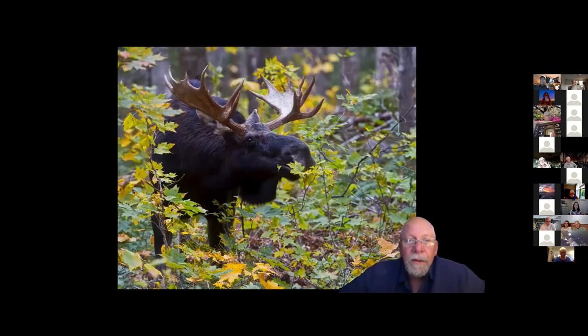You'll remember this one, Sean. Oh, yes, I do. Sean and I were together in the forest up there in Baxter State Park. We were looking for moose all day, and we finally had word that there was a moose down the road, and we were able to get in close with him.